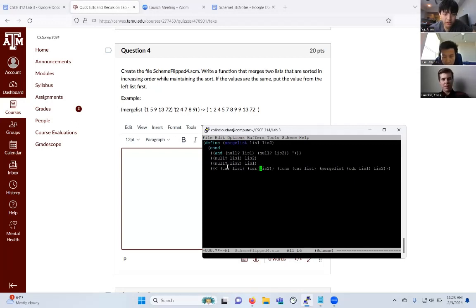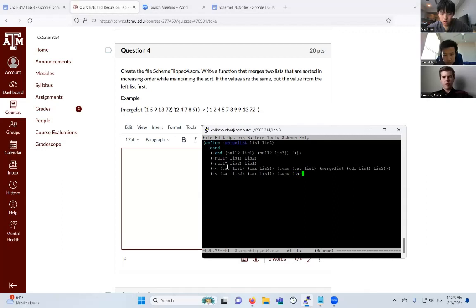You could say else, but we also have to check if they're equal. So not yet. That's true. So if list two is less than list one.